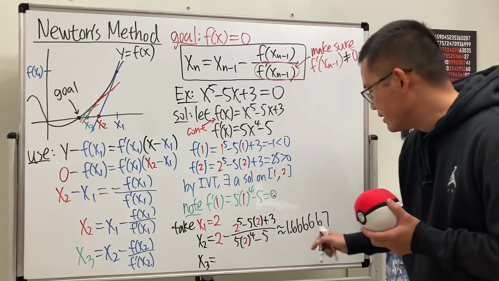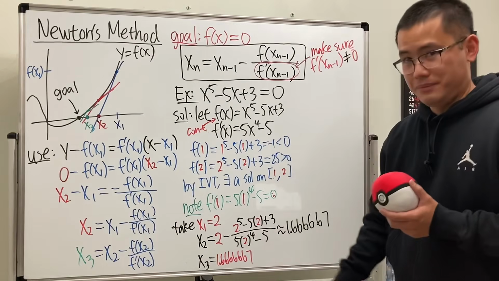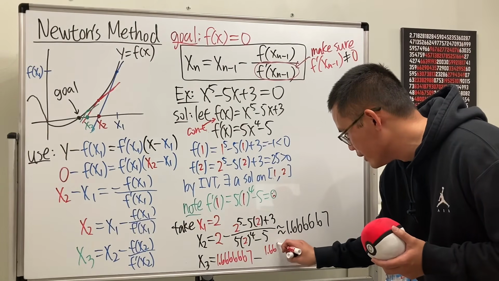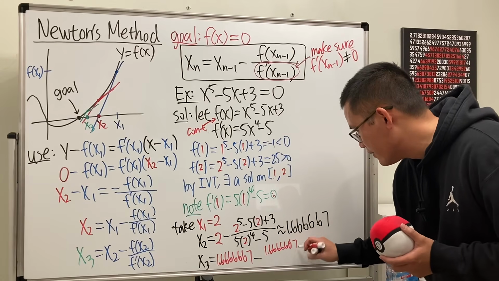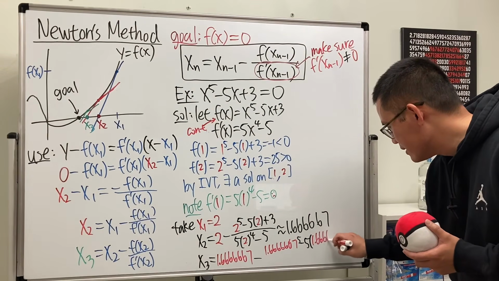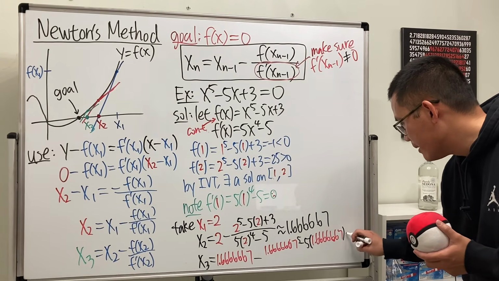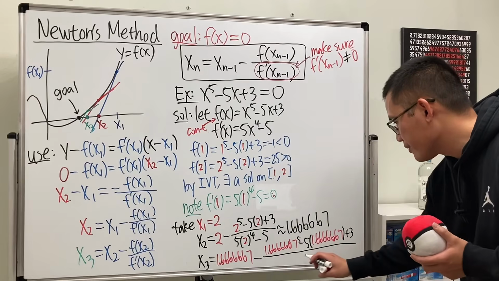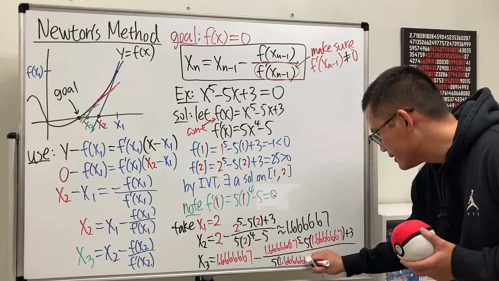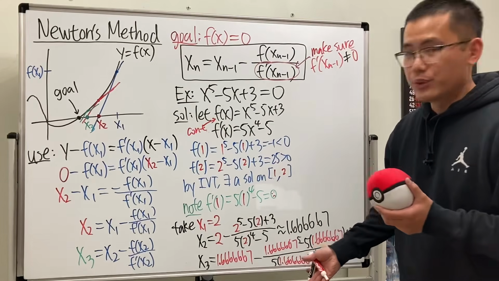This right here is equal to whatever this is, which is 1.12345 and then 7. You see what I did over there? And then do all the rest. So minus 1.12345 7 to the fifth power minus 5 times 1.66666, wait, 1, 2, 3, 4, 5, 6, 7, and then plus 3, over all that stuff: 5 times 1.6, 1, 2, 3, 4, 5, 6, 7 to the fourth power and then minus 5. Yeah, so that will be the computation that you do, all right?